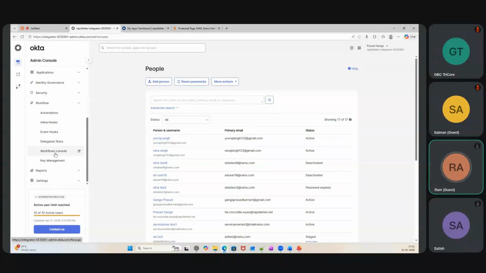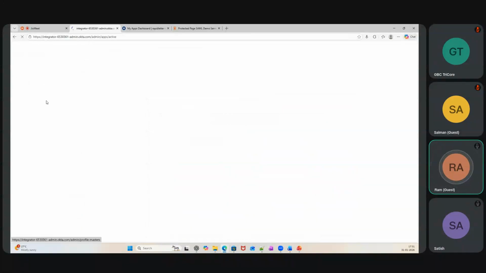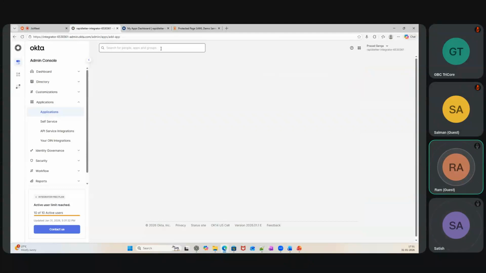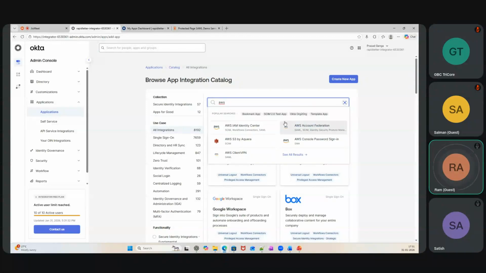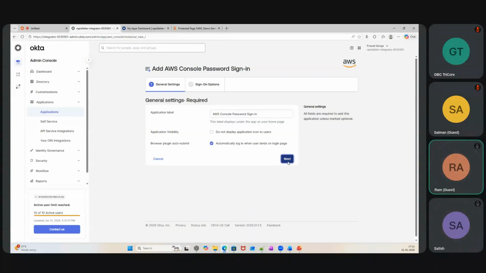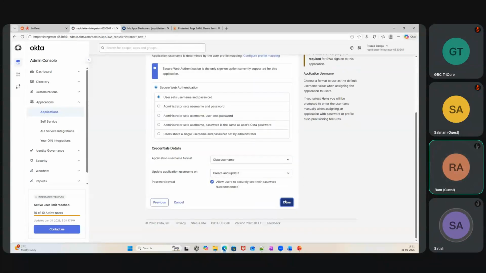If I go to the applications, these are the different applications we have. If you want to configure anything, you can click on add integration, next, done.